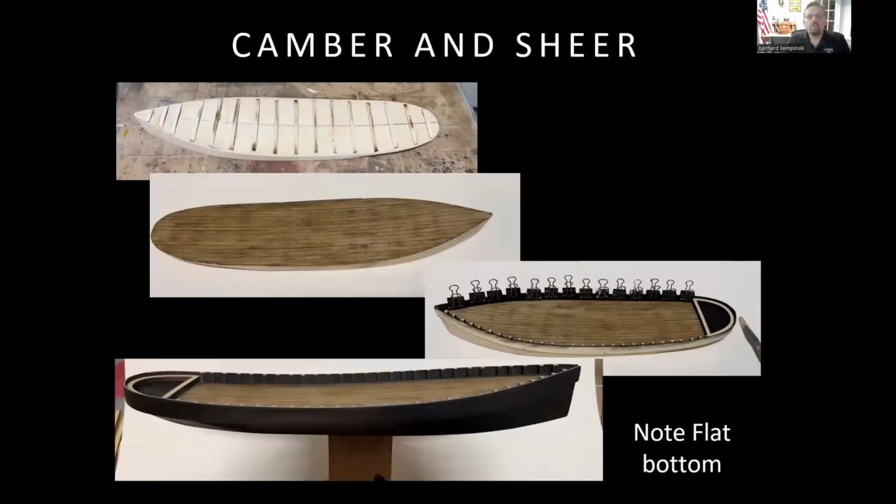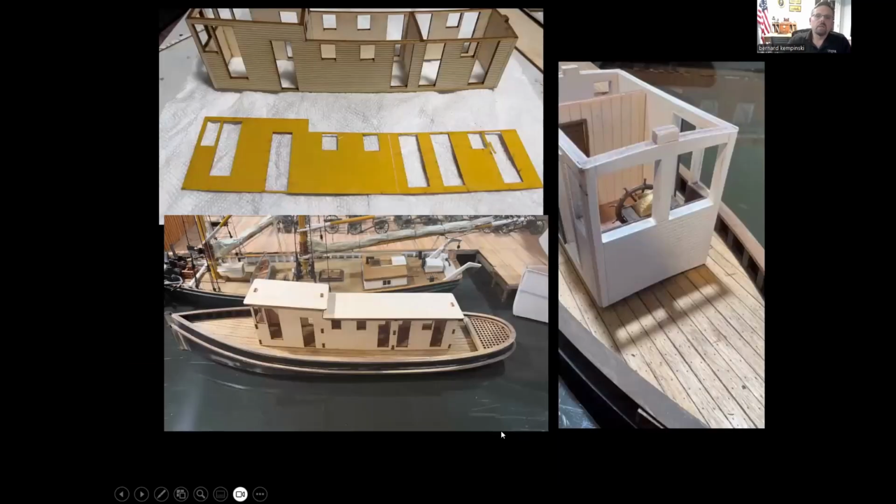And then to add the camber in, I made these little pieces on my laser that had the camber line, and then I just planked over it, and that gave me my camber. And then I laid in the gunwales here with the stanchions. Tugboats have this grating on the back, which I added in. You can see I just used little paper clips to glue those on. Notice a flat bottom because this is a waterline model. And then to make the deck house, it was basically like any other structure, except it had a slight camber in here.